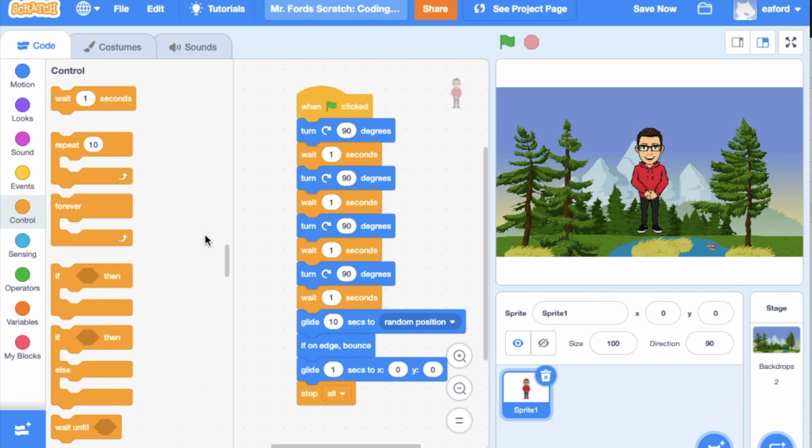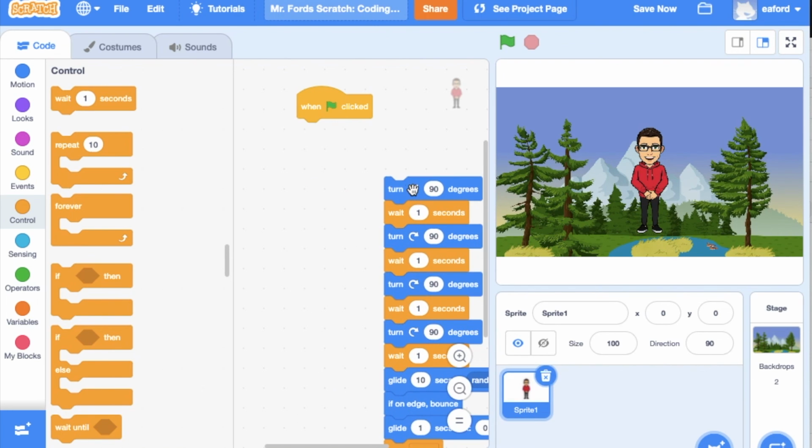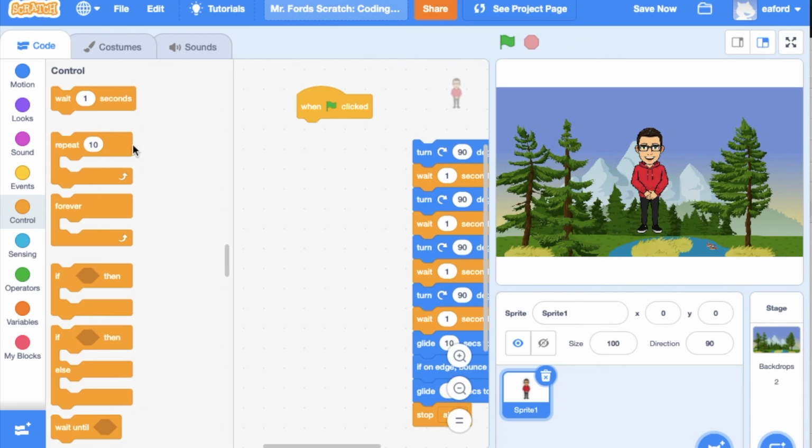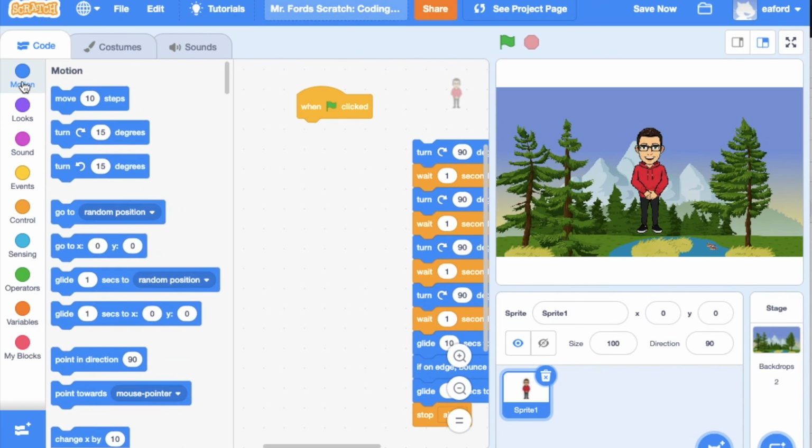Now I can add in other events. I can add in other commands or buttons to click. I'm not going to do that for today. I can take off this code and put it over here and start looking up at motions for something else to do when it's clicked, and start putting in different commands. So you see I can have it just move over a little bit. I can ask it to do all kinds of things.